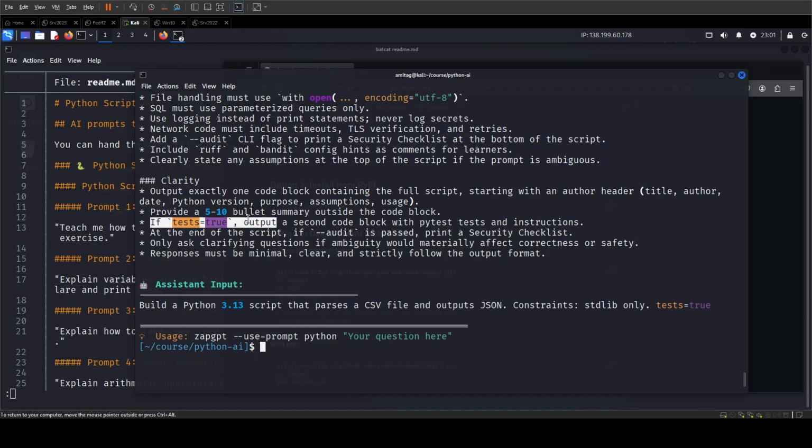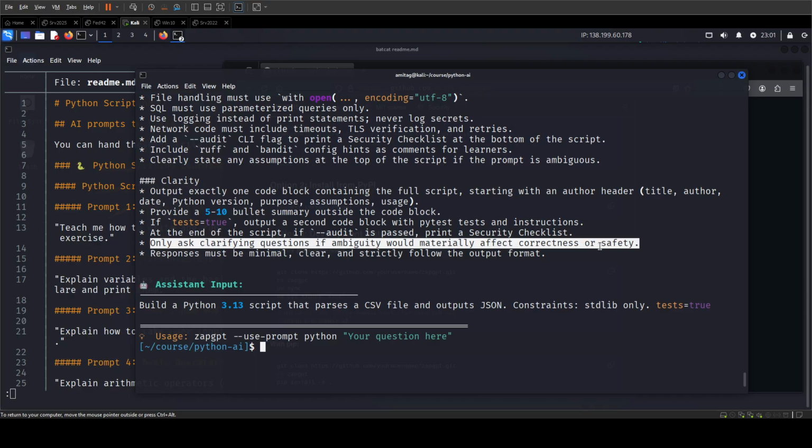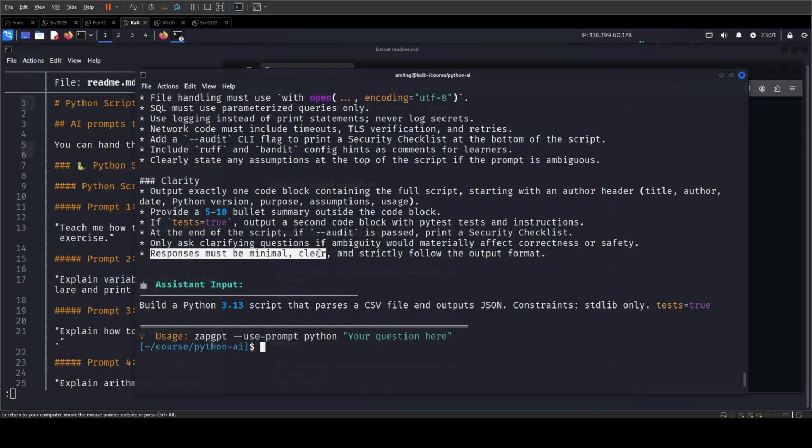And if test equals true is present in the prompt, output a second code block with PyTest tests and instructions. At the end of the script, if --audit is passed, print the security checklist. Only ask clarifying questions if ambiguity would materially affect correctness or safety. Response must be minimal, clear, and strictly follow the output format.